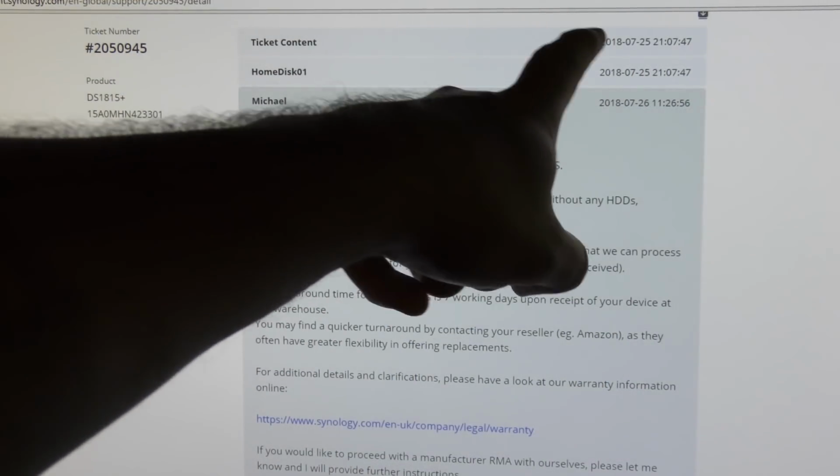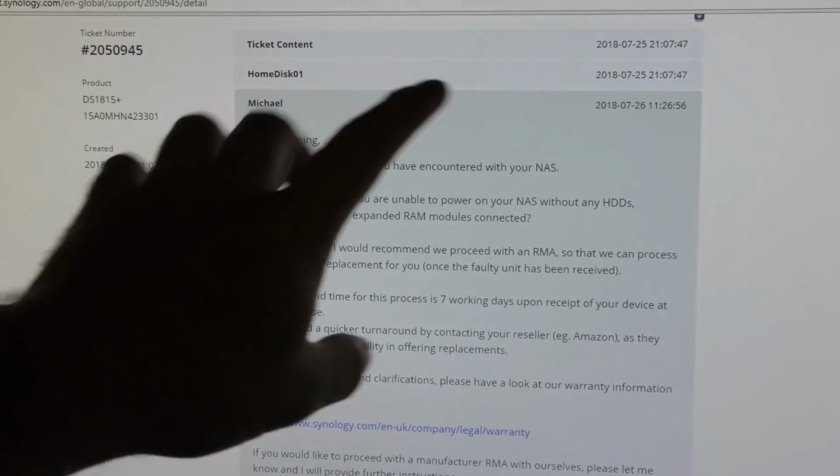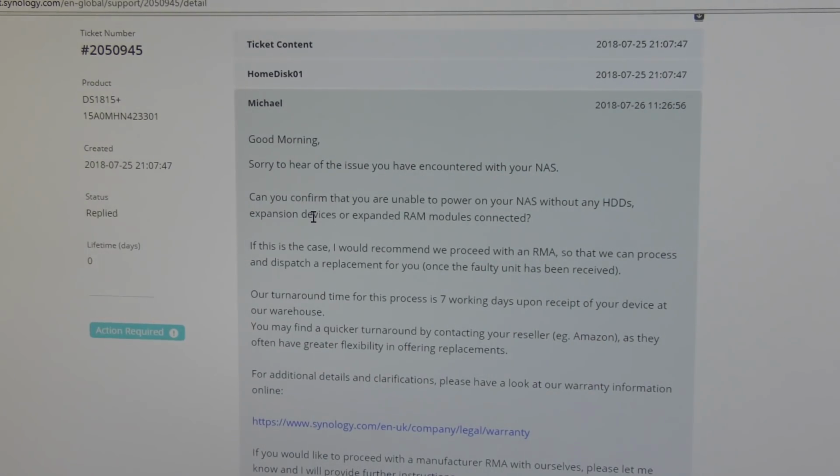It's the next day, and a lot of stuff has happened. I got a reply for my service request on my Synology service ticket, and I thought that we should just go over that. I have been sharing this during the day with my patrons, but here is a brief summary. Yesterday night at 21:07 I opened this ticket, that was late at night, 9 o'clock at night. This morning, around 11:30, that's late morning, I got this reply from Michael, and he tells me what to do. He's sorry about the issue.